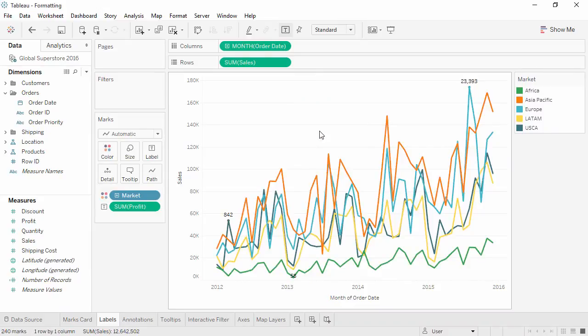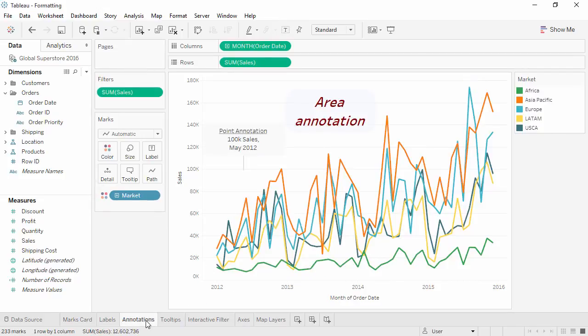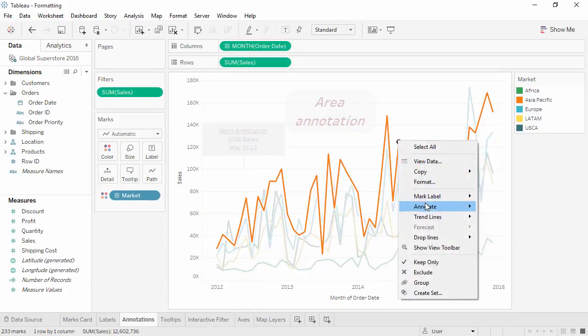For most views, there's a limited amount of space in the view for labels. Often, the best way to add additional information is through the use of annotations or tooltips. Annotations are text boxes used to call out a specific marker point or an entire area in the view. A mark annotation stays with the mark itself, regardless of whatever changes are made on the view. A point annotation stays in the same relative position on the view, independently of the mark, as does an area annotation. To add an annotation, right-click and select Annotate.